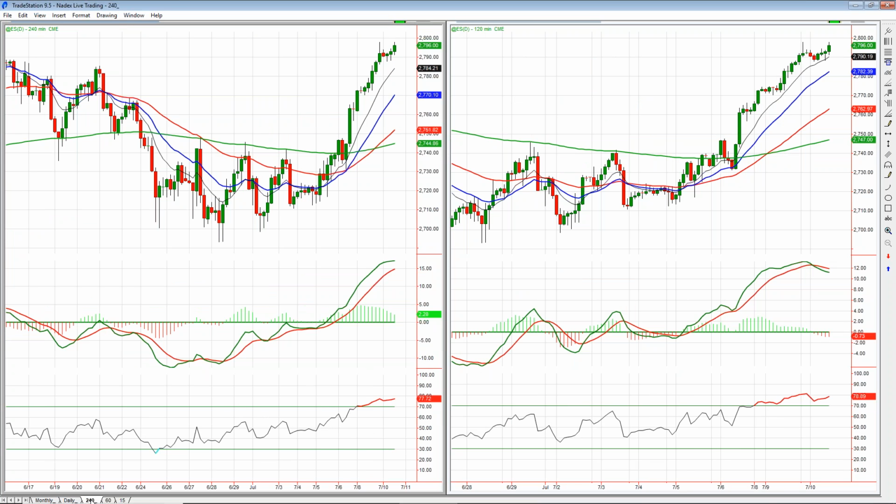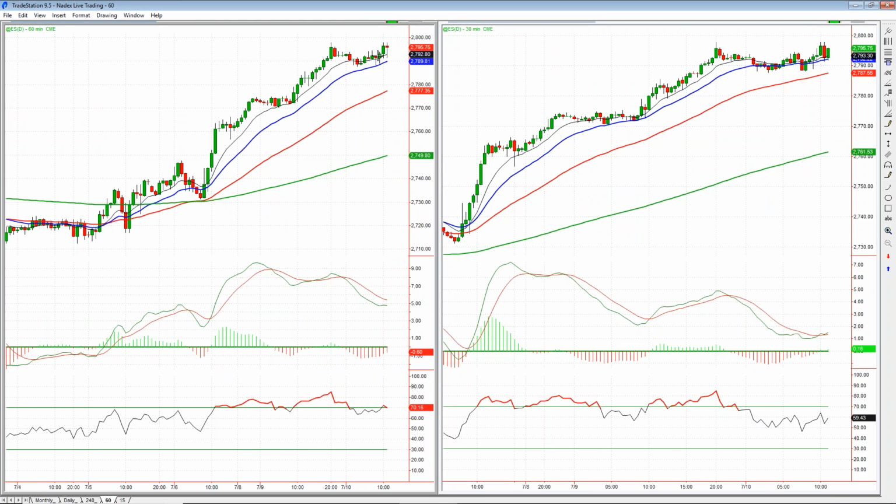If we go down even further, we might see where those setups might be occurring. As you can see, we got just a little bit of a pullback here with a nice bullish candle and then a breakout above that candle. If we go down to the 60-minute chart, probably the same thing. We've got some nice bullish candles right in there, a breakout, another rejection candle headed higher, and you can even see that second touch of that flat level setting up even on a 60-minute as well as a 30-minute chart.